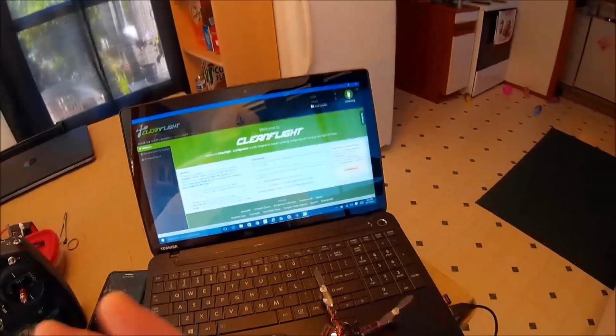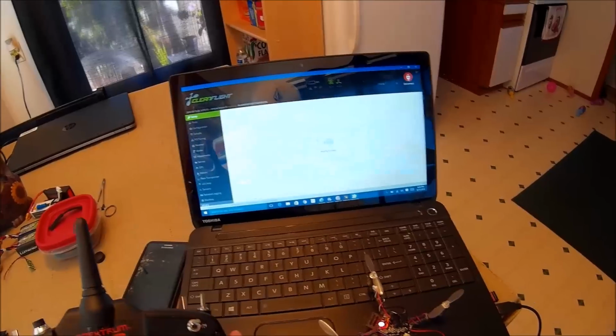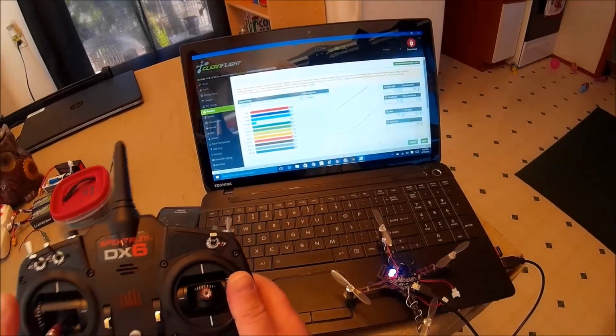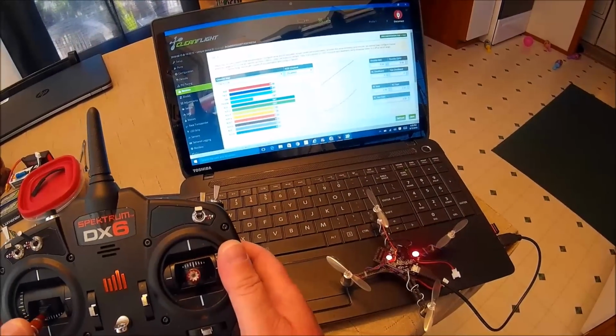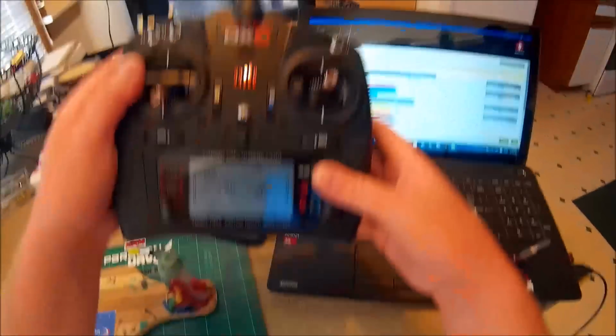Okay. So now we'll see what the deal is with the receiver settings. Throttle's right, yaw needs to be reversed, and roll. Yaw and roll.